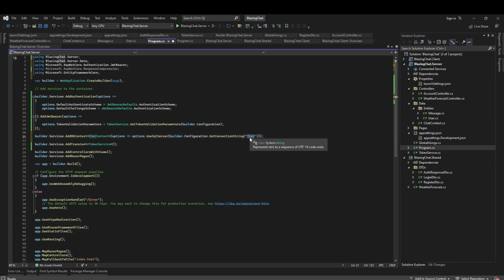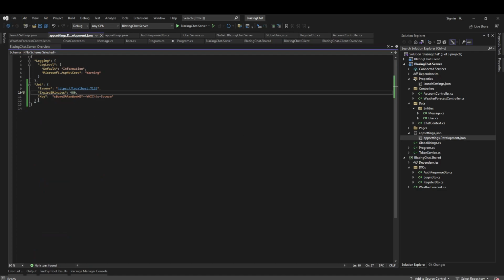So for this we need to add it to our app settings. So connection strings, and the key will be what we have used, and I'm using my local.